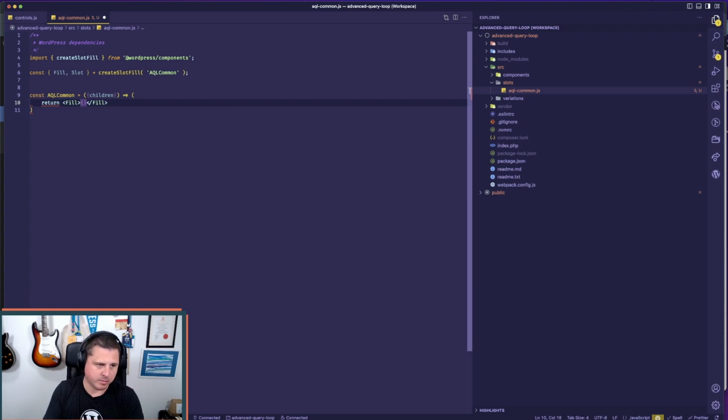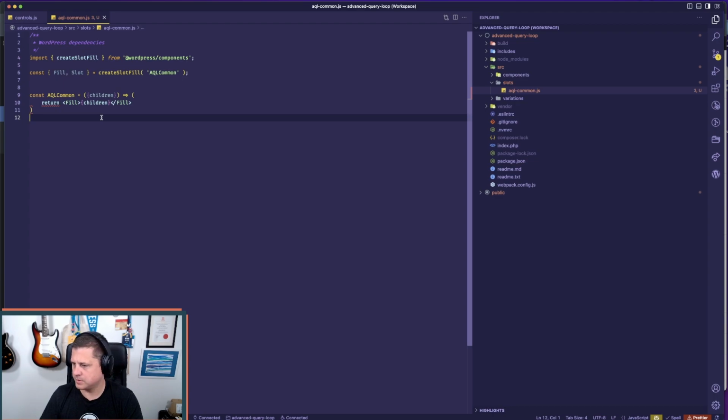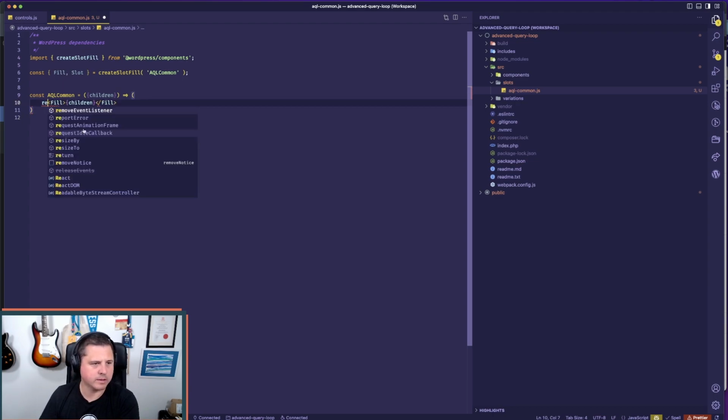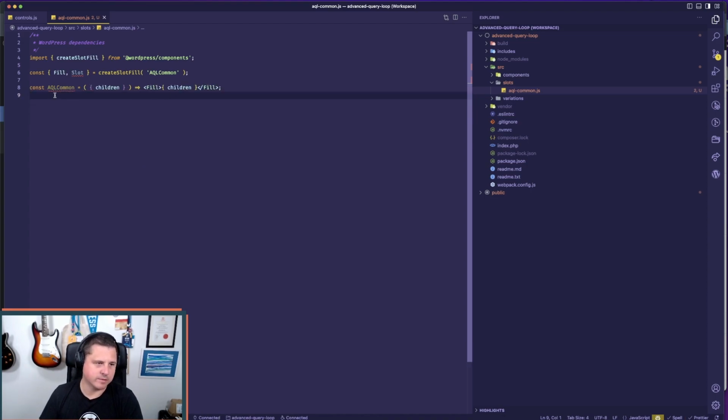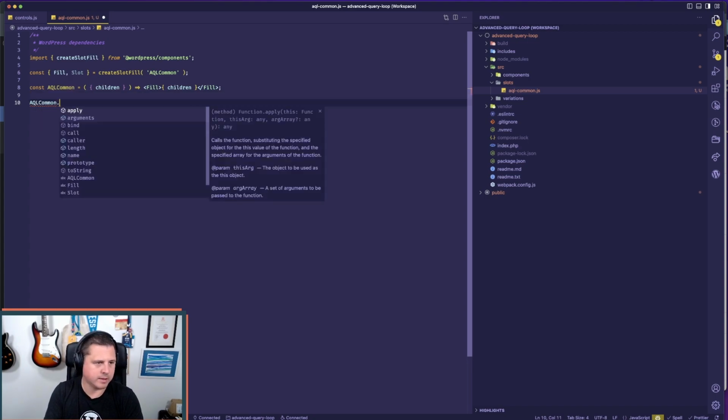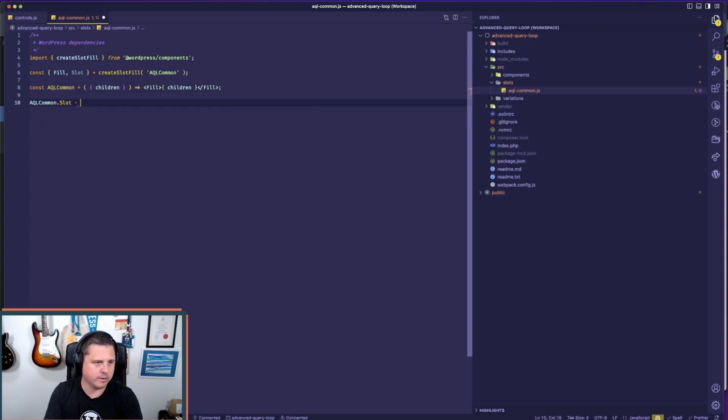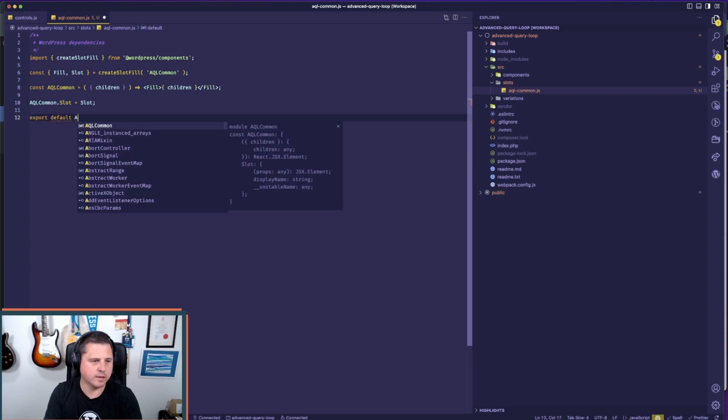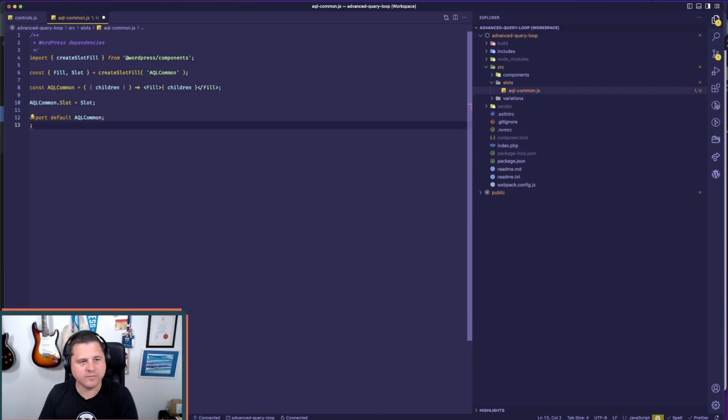You should never put children in the middle of things, but in this case we will. Oh, I don't need that, I just need to do that. That's a very implicit return. The other thing we do is set AQL common.Slot equals Slot. Then we can export default AQL common. So that's a very simple slot. Very, very simple. That's all we did.